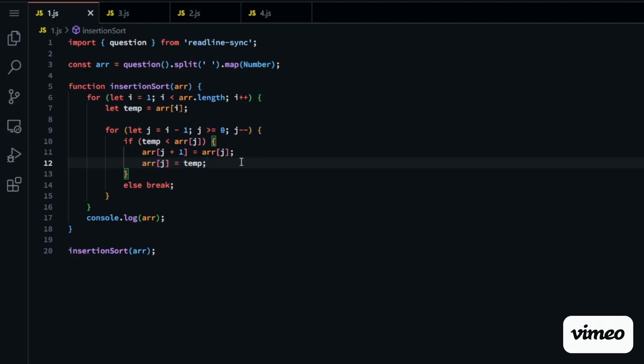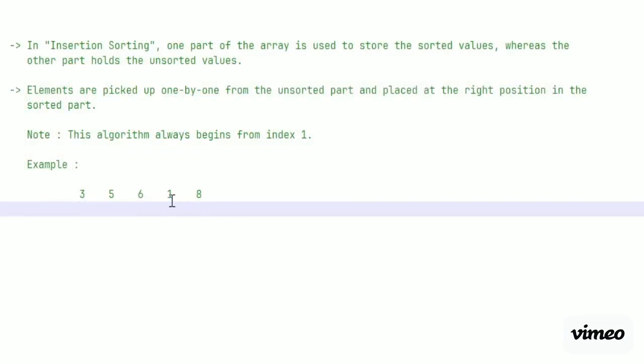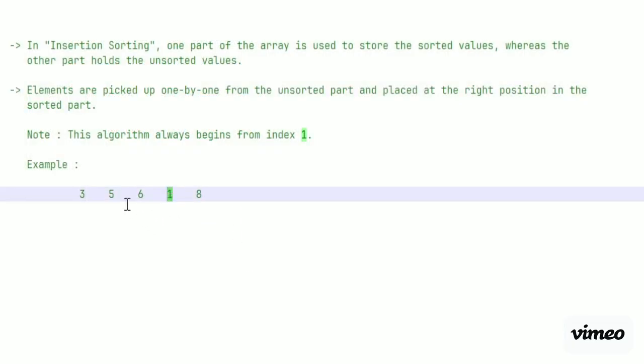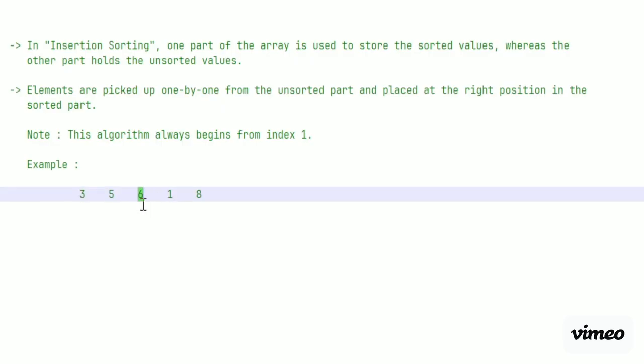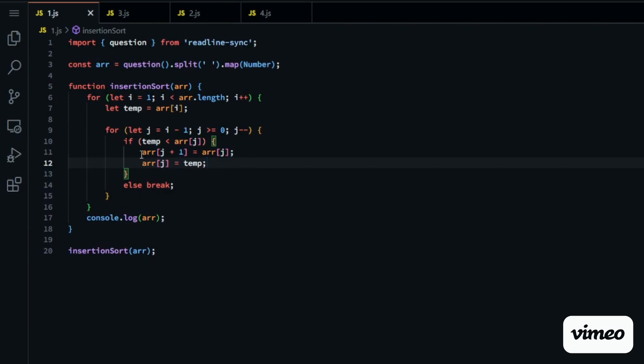So if i is 1 and the value at j is 6, since 1 is less than 6, I swap their positions. 1 goes here and 6 comes here. That is the meaning of this line, arr[j + 1] equals arr[j].